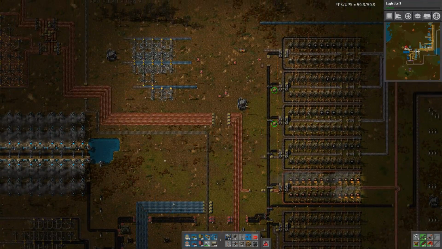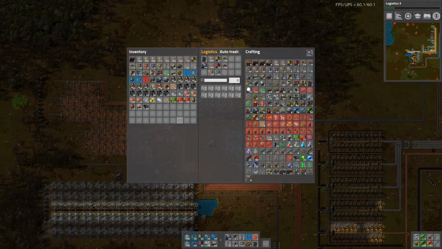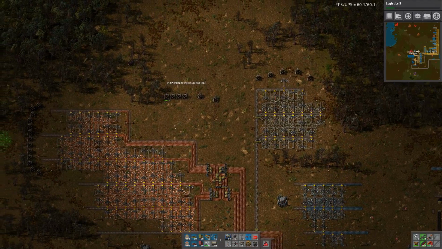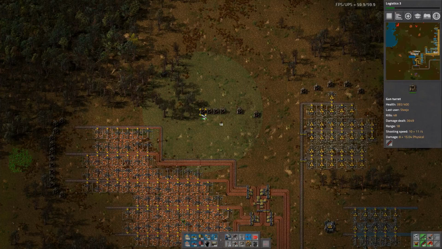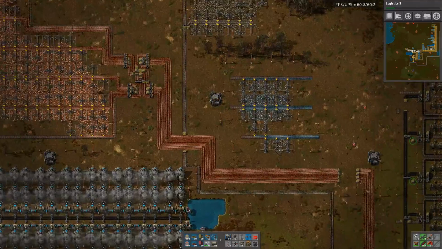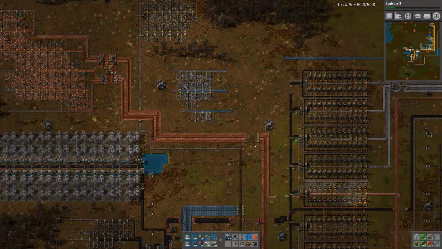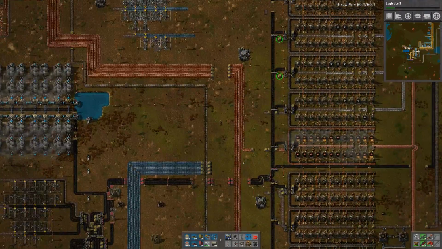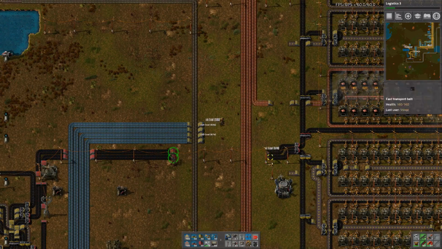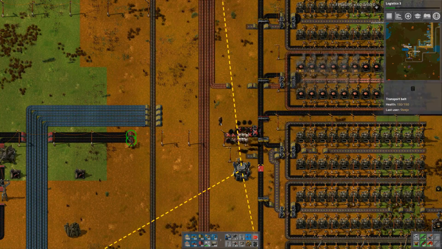Why has it been damaged? Looks like it's got no ammo. Great. Okay. Done. Now I seem to have unplugged all of this. Okay, now let's actually get these going the right way now. Okay, let's remove this crap.